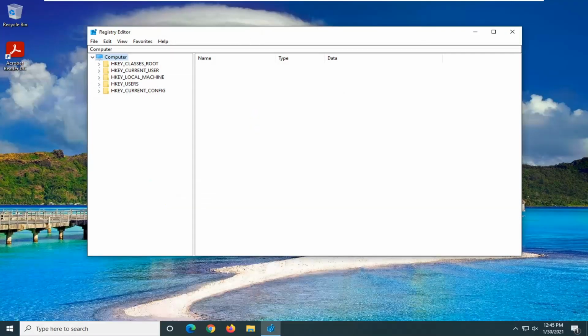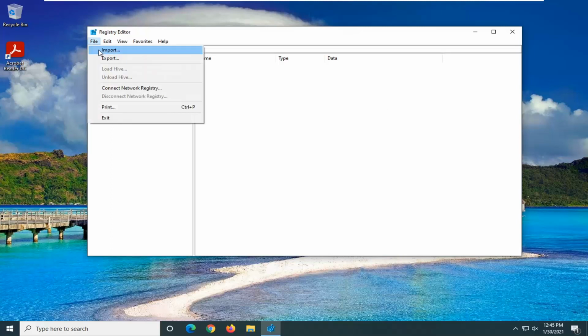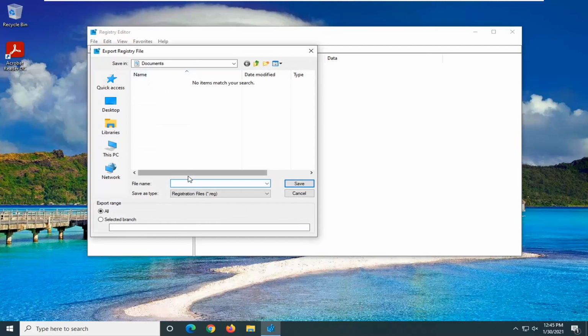Now before you proceed in the registry, I would suggest you create a backup of it, so if anything were to go wrong, you could easily restore it back. In order to create the backup, it's very simple. You just go ahead and select the File tab and then Export. For the file name, I would normally recommend naming it the date in which you're making the backup. Export range should be selected to all, and then save it to an easy and accessible location on your computer.